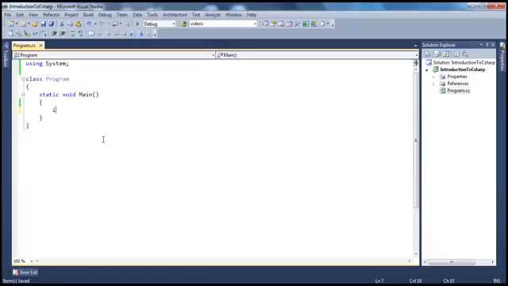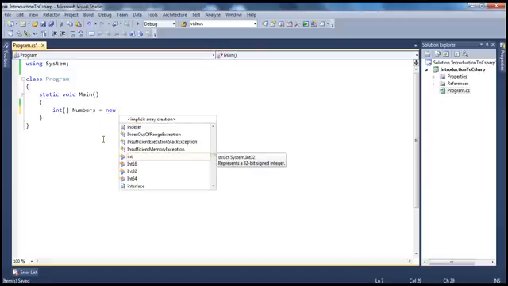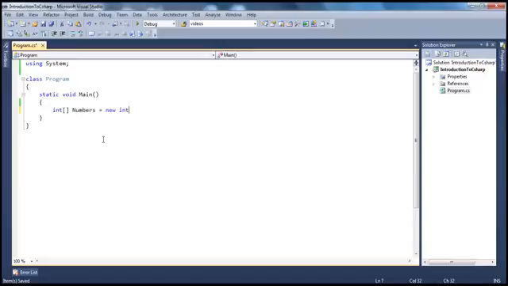To do that, I'm going to create an integer array. So int numbers. And if you're new to arrays, please check my video tutorial on arrays. I'm going to create an integer array whose size is 3, and I want to initialize this array with 3 elements. So numbers of 0, 1, 2. Okay, so we have initialized this array with 3 elements.